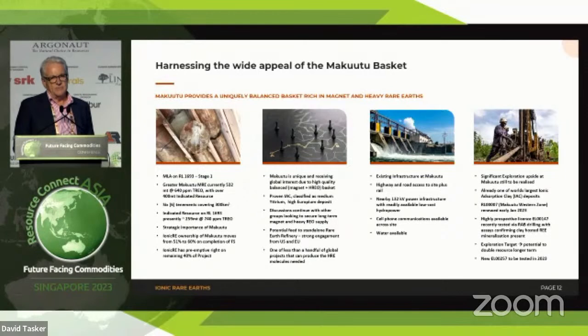Because it's an ionic absorption clay, it's a very simple heap leach operation, and it's really an earth moving exercise. And if you know anything about rare earths, it's all about dealing with the clays and the recovery of the rare earths. And in Uganda, we are very fortunate to have infrastructure that is pretty compelling in terms of the hydroelectric power that we have, 5 cents per kilowatt hour. We have highway road access, a lot of water. We're in the south of Uganda, and the road is through to Kenya, and we'll ship out through Mombasa. And we also have a great story in terms of the exploration potential beyond the central license and the 35-year mine life that we have there.